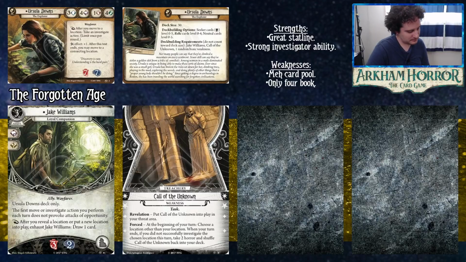Our weakness, the Call of the Unknown, is a task that, as a revelation, we put into play in our threat area, and forced at the beginning of our turn, we have to choose a location other than the one we're on right now. When your turn ends, if you didn't successfully investigate the chosen location, you take 2 horror and shuffle Call of the Unknown into your deck. So notably, there's really no way you can get rid of this. It's just always going to be there, whether it's lurking in what remains of your deck, or currently in play, forcing you to play the game a little weird.